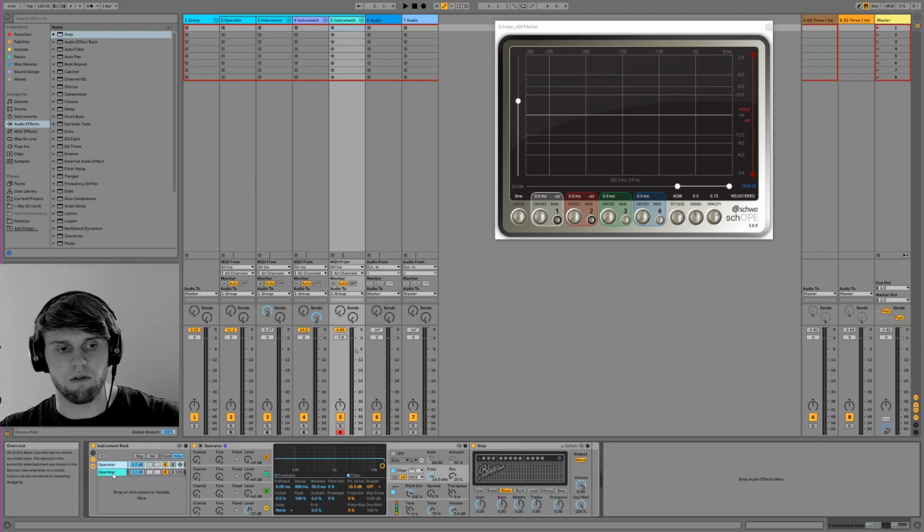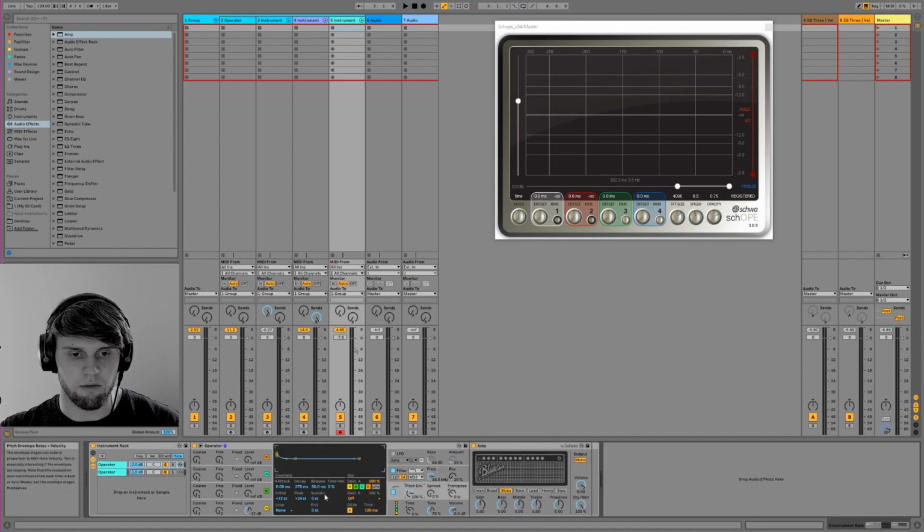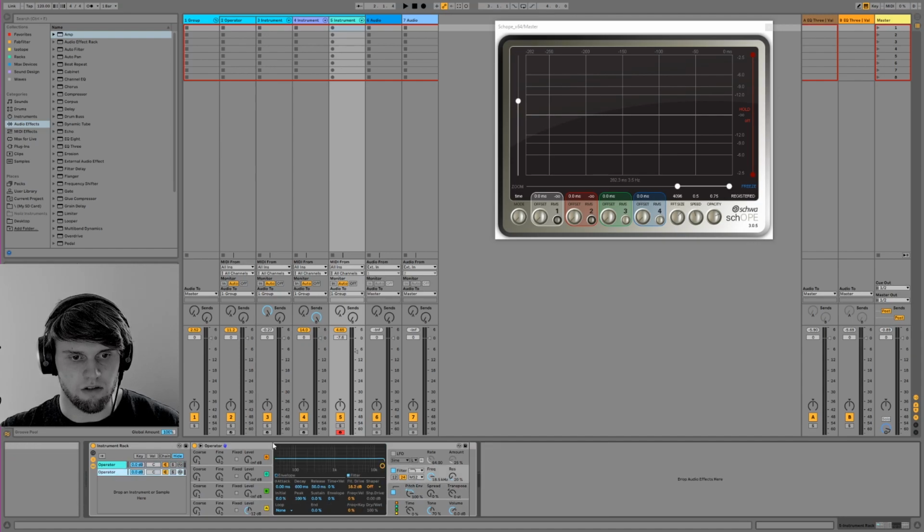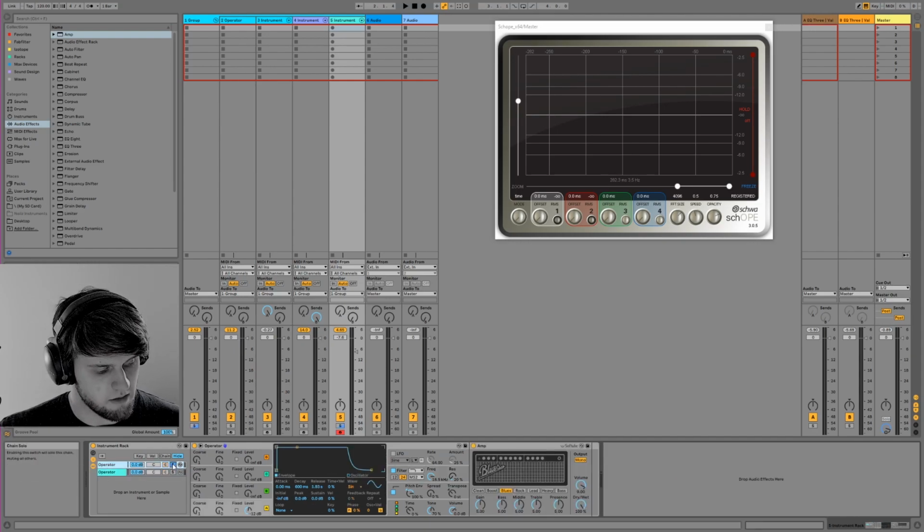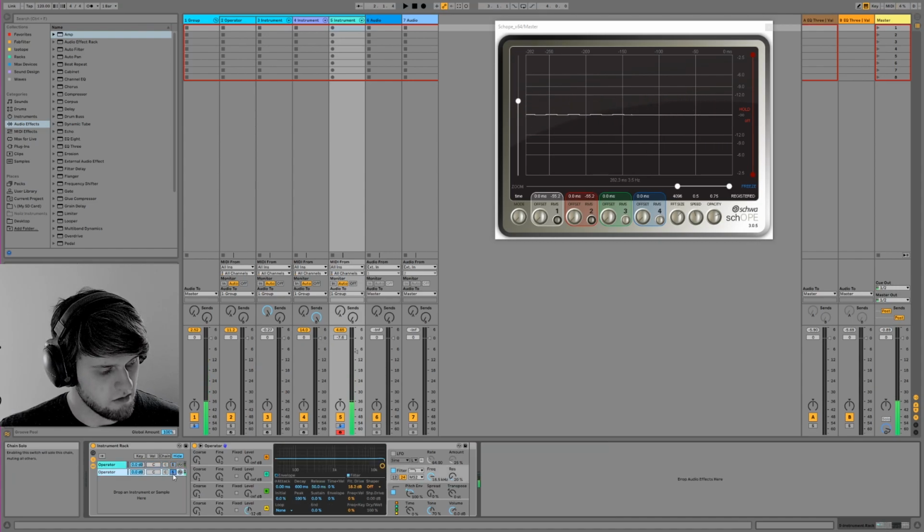Now the reason you want to do this rather than creating a separate sublayer is because every single setting, from the pitch envelope to your release settings, is all saved on this new patch when you hold Control and drag the Operator into this next one, or you can hit Control C, click down here and Control V, and it'll paste it. So now what you've got here is a distorted version and a non-distorted version.